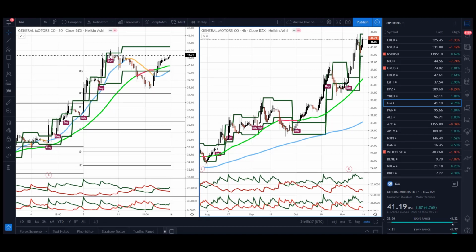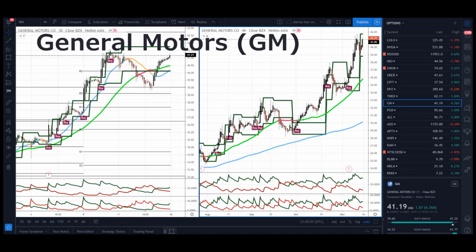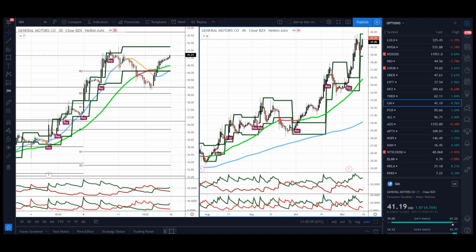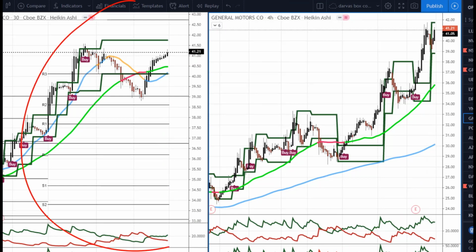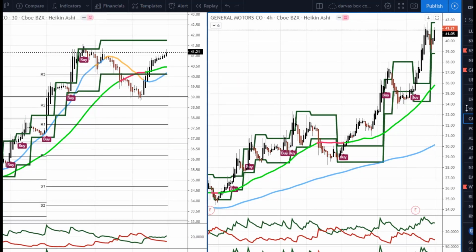So this is our first example, and it's US stocks, and we run our filter, and surprisingly to some of you, General Motors has come up on my watch list, and that's because they have a big electric car interest, and they've actually been recovering quite nicely since August of this year into a nice solid bullish looking run. So on the right hand side we have a 4-hour setup with the Darvas box, and then on the left hand side we have a 30-minute Darvas box setup, and currently the trade isn't quite there.